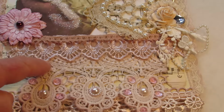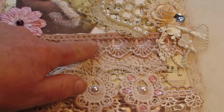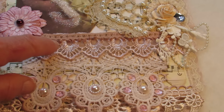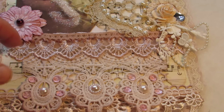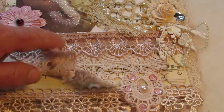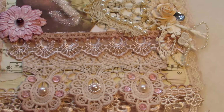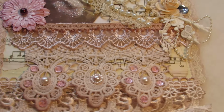Up here I've got this avocado dyed embroidered lace that was from Irene's shop. And right on the top here there's this little trim, avocado dyed. It was white. It's a vintage trim. It came from an auntie who died. Not an auntie of mine, an auntie of a nursing colleague of mine. She gave it to me, a big bag of lace. Little tiny, tiny pom-poms. Isn't that precious? So that's all that.